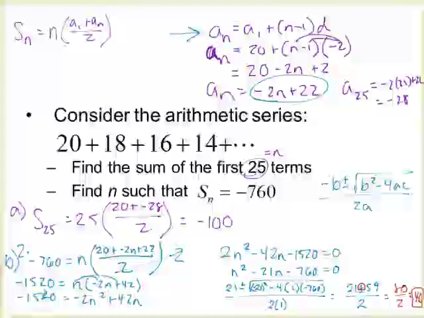Do we have to divide by 2 right there? So like when you have 2n squared plus 42n, do we have to divide by 2? You do not have to divide out by 2 before applying the quadratic formula. You should still get the same answer. It's just that the numbers are bigger and messier to work with, but it should result in the same answer.